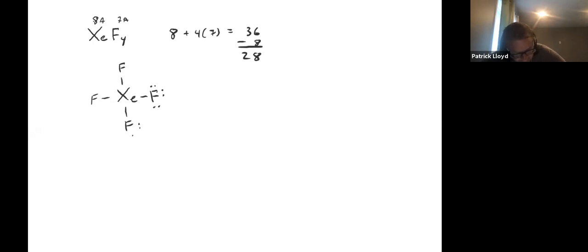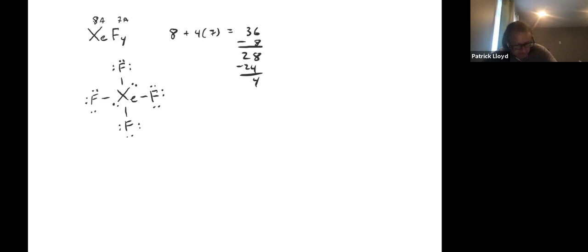But what you're going to find is that you're still going to have 4 left over, so they have to go on the central atom. You fill out the surrounding atoms, and then if there's any extra, you put them on the central atom. You could say, wait a minute, that's a lot of electrons around the xenon, but that's right, because xenon already started with 8. It's forming some bonds here. Do the formal charge calculation for xenon and you get 0, because 8 minus 4 is 0. So it's got a good formal charge.